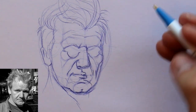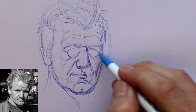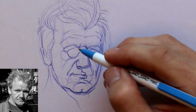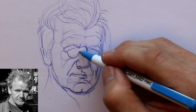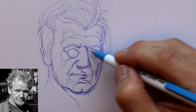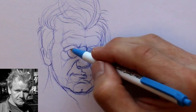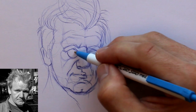So maybe I'll just go ahead and put the eyes in, just finish it off a little bit. Got the upper eyelid. And his eyes are kind of tucked under his brow.